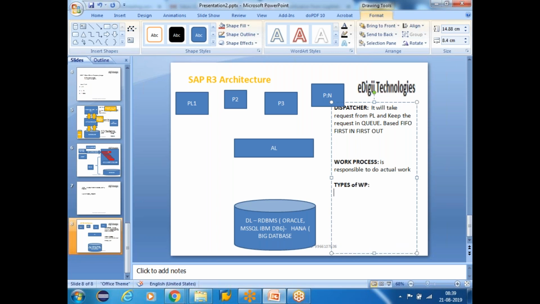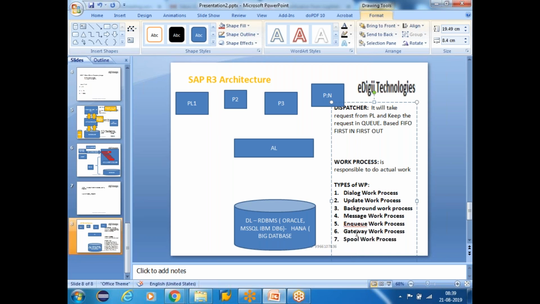The work process shortcut is WP. One is the dialog work process, the second is the update work process, the third is the background work process, the fourth is the message work process, the fifth is the enqueue work process, the sixth is the gateway work process, and the next is the spool work process.